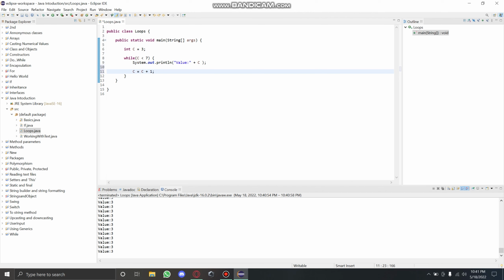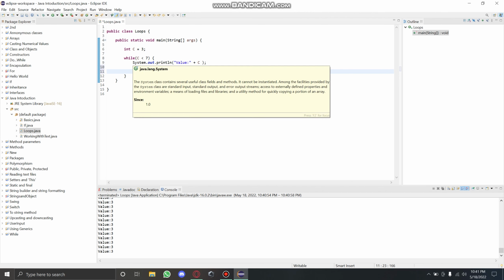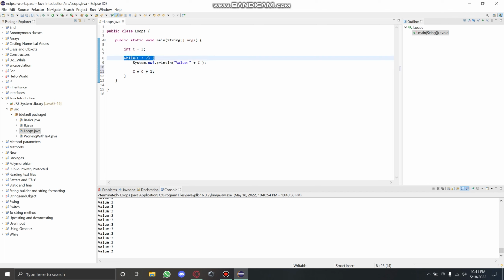What this will do is that since the condition inside of while is true for some time, every time the loop is run, the value of c changes. So it's similar to a for loop in that it needs to check the condition at the start of the loop every single time before continuing, and if the condition is not true at some point, the loop ceases to exist and the loop will stop.